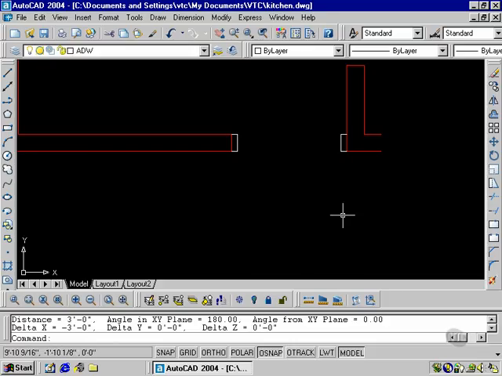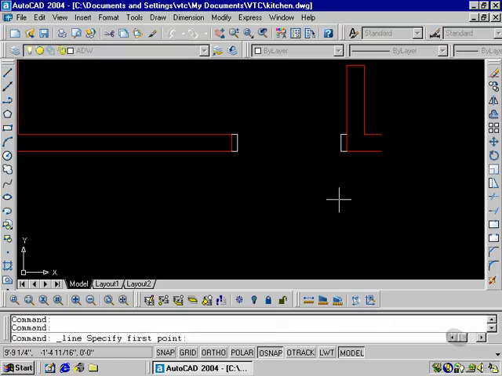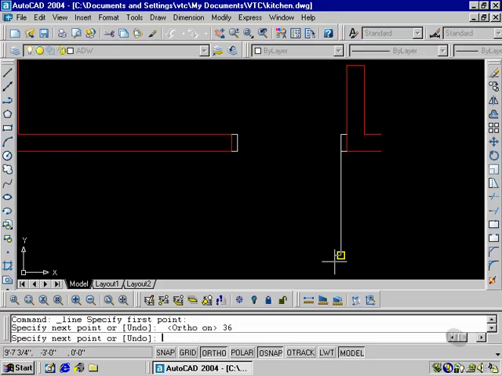Next thing, we have to draw the door. The door is 3 feet by 1.5 inches. So selecting the line command, I'm going to pick on this point, turning ortho on. I'm going to type in 36 and enter. Moving it to my left, I'm going to type in 1.5, and Autocad will understand that to be 1.5 inches. Enter. Specifying the next point, that will be 3 feet.